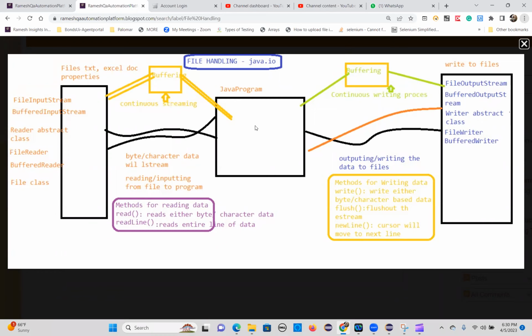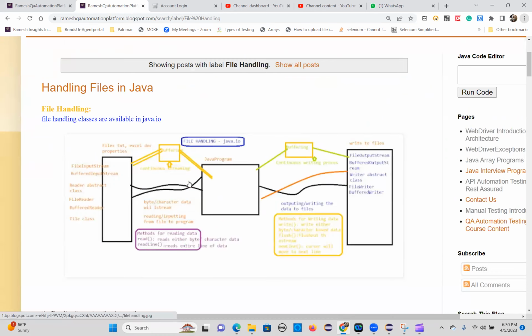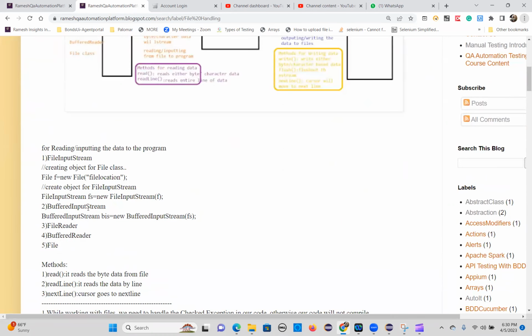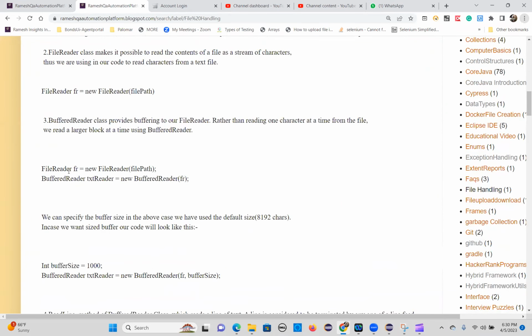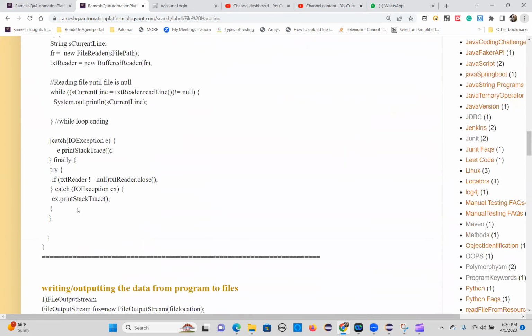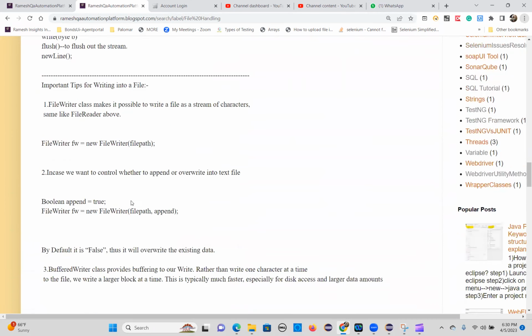Okay, so tomorrow I'll show you the programs. You can go through here. I have given very clearly what the methods are and how to use these. We'll write a program. Then we'll finish tomorrow, and then we'll go for string handling. Then lastly collections, we'll see that. So by next week, I hope we can finish the entire Java course. Then after Java, we'll start Selenium.